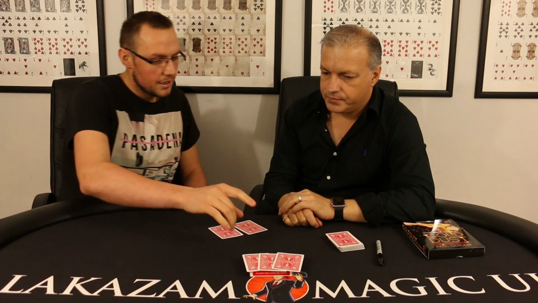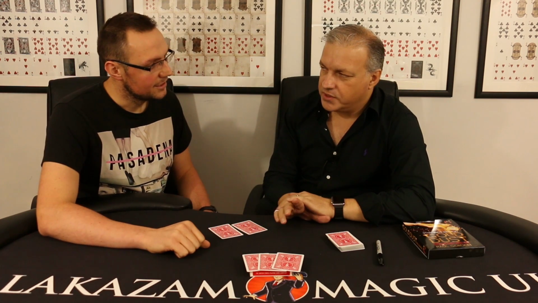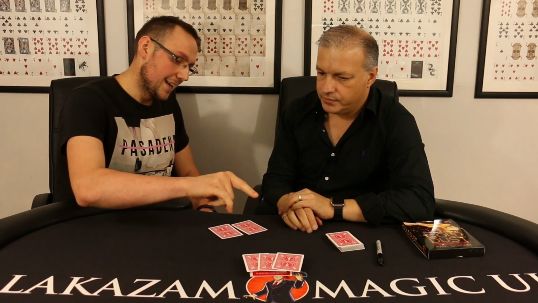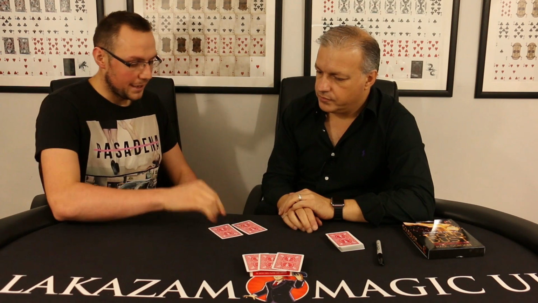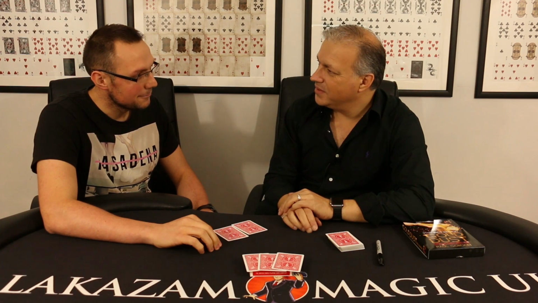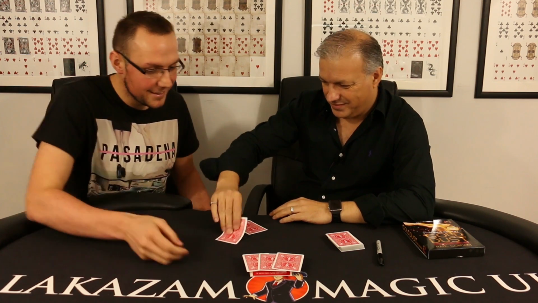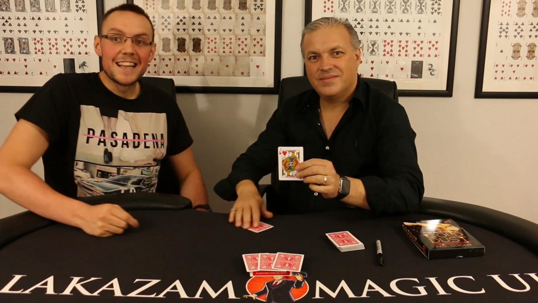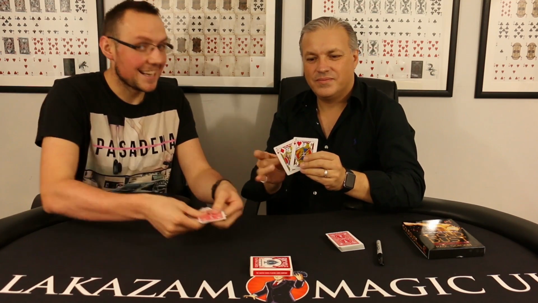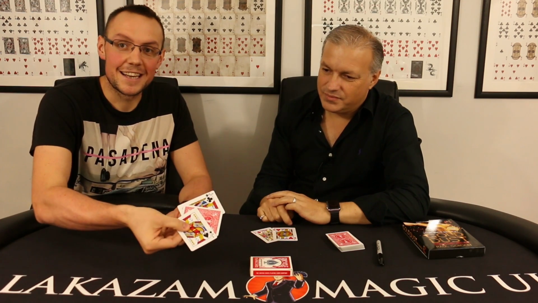Would you be impressed if I could now change the order of these 2 cards without touching them? Yeah. How about if I take it one step further? How about if I can change those 2 cards with the 2 blackjacks that were down here on the table? I would be very impressed. Would you? Yeah. Okay, so have a look at these cards for me. Turn them over. There's now the Jack of Hearts. That's the Jack of Diamonds, which leaves me down here with the Jack of Clubs and the Jack of Spades.